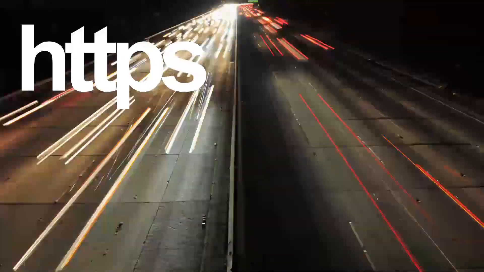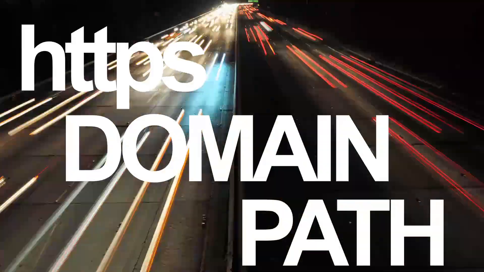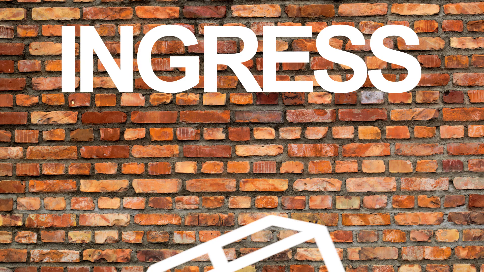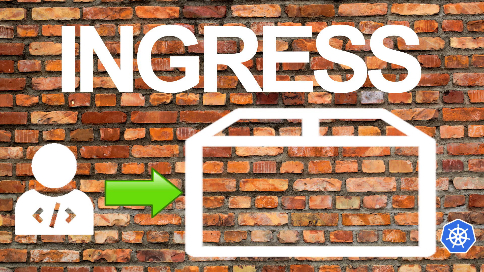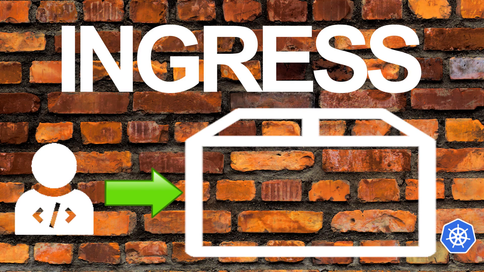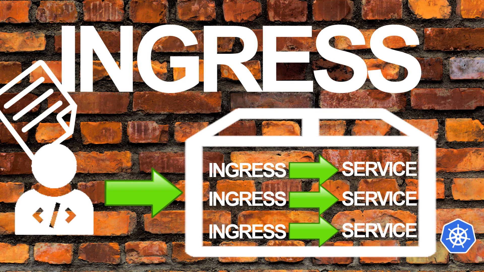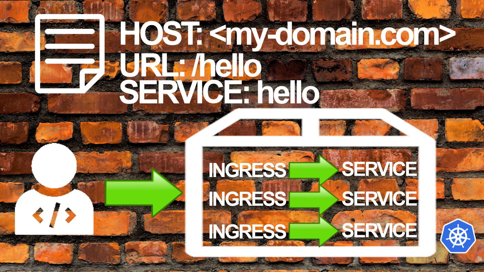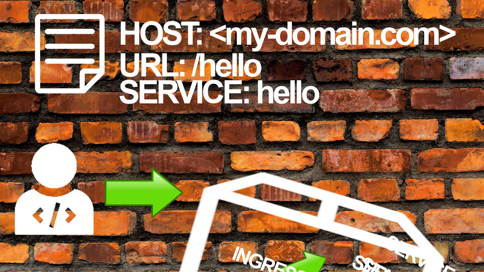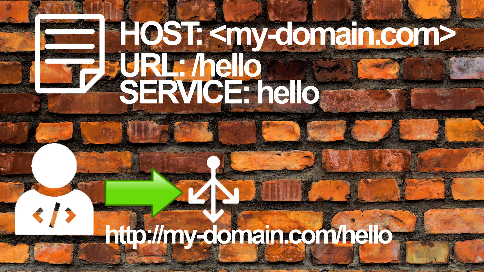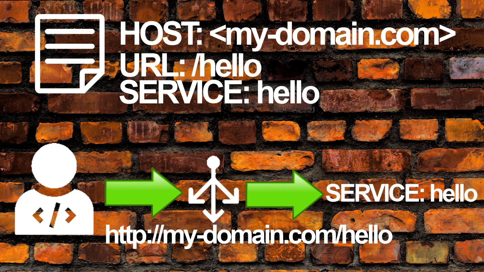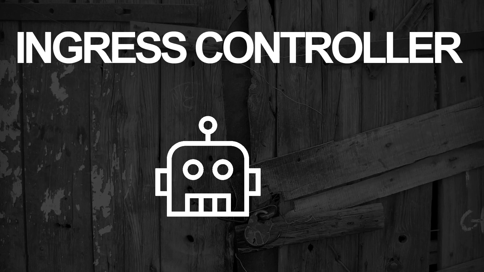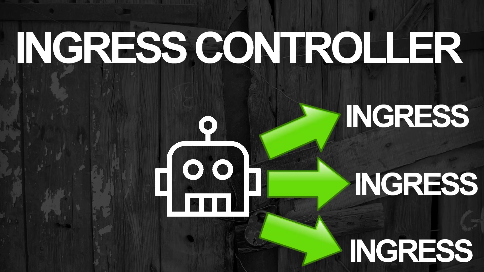For public traffic, we often prefer proxies to serve traffic over a URL and HTTPS, and route based on domain or URL path — this is where Ingress comes in. Ingress is a rule set that allows us to define how we want to accept traffic into the cluster without having to configure proxies manually. Ingresses have rules where we define a host domain, a URL path, and a target service and port. This allows us to accept traffic on a single load balancer service and route requests to different private services.